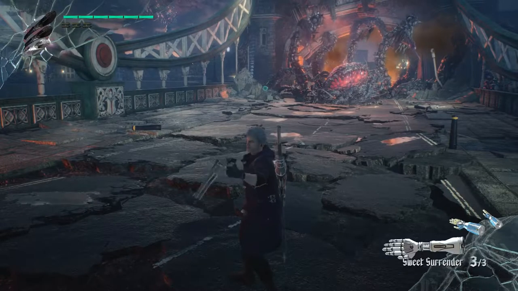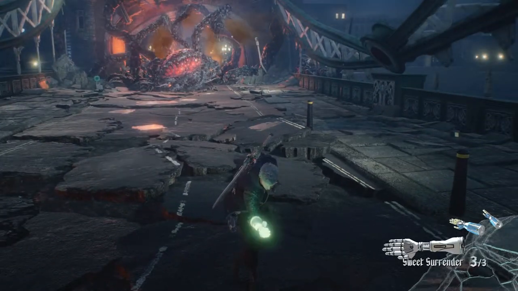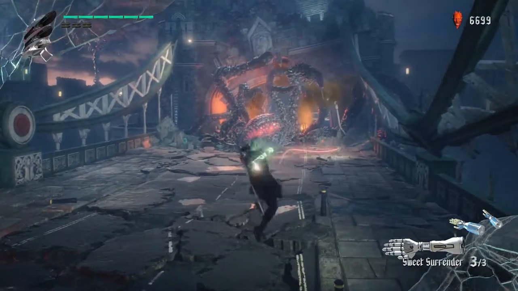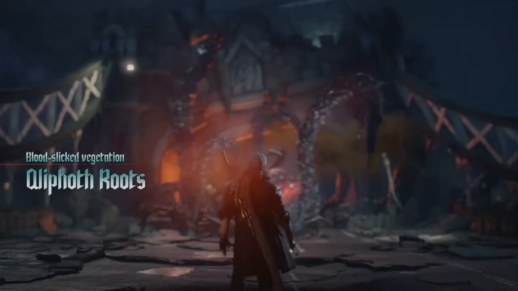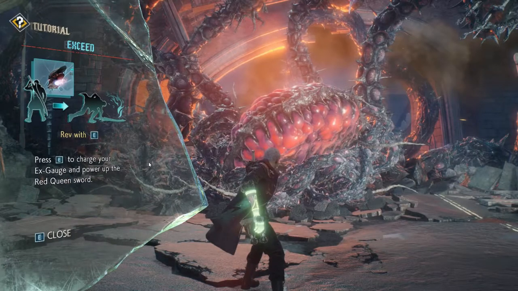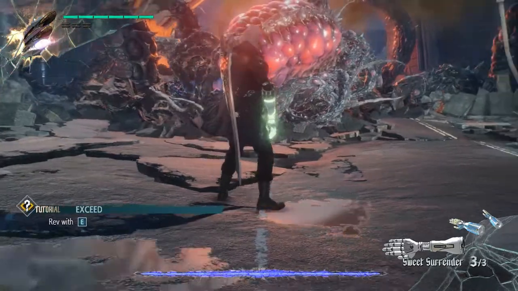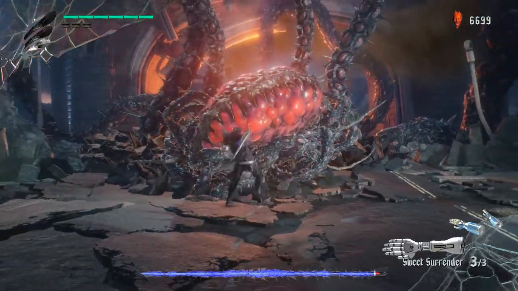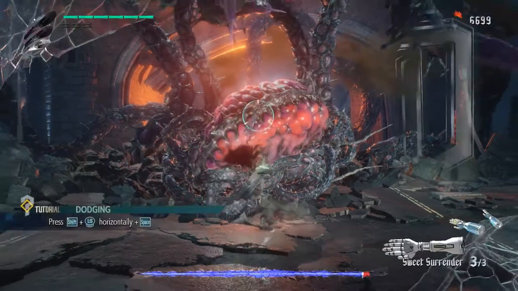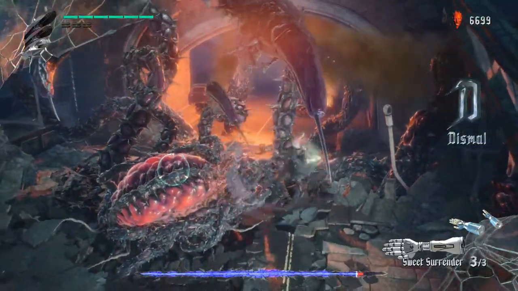How do I switch? Shall we dance? What? Is it the R? Anyway. What a lovely houseplant. Press E to charge your Excursion and power up Red Queen Sword. Okay. Like that? Okay. And have some more. Swing at him. Okay.